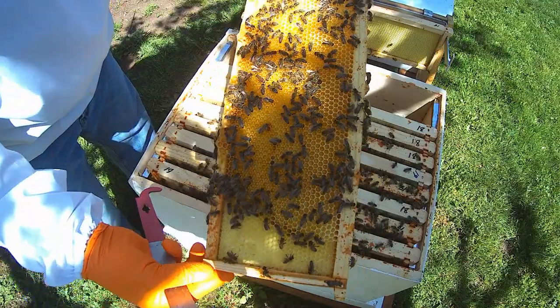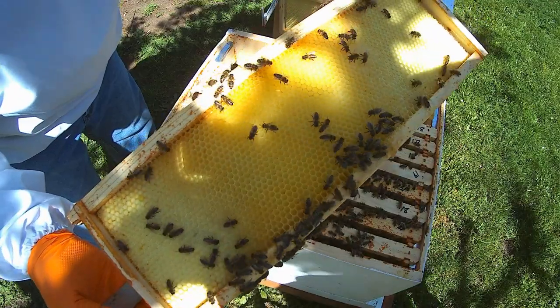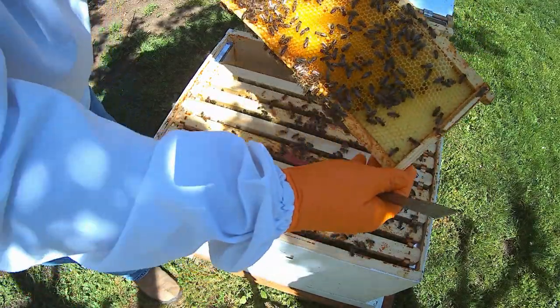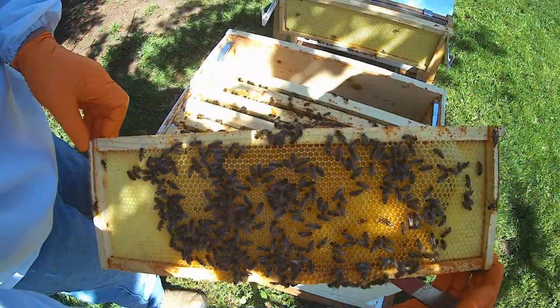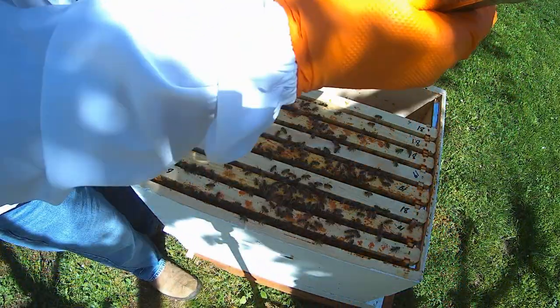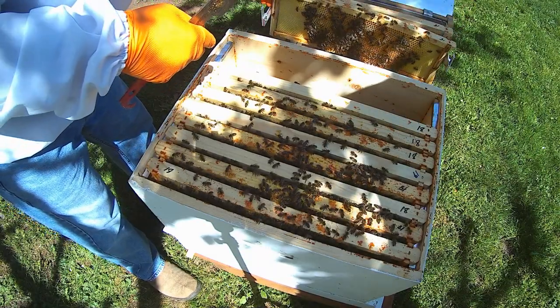Yeah, they pulled that frame right out, and they've got the other side. They're working on that one good. Way to go, girls. Yeah, look at all the honey in there. I don't know if the camera can see that. In the, see that shiny stuff? So they're starting to pack away honey in those frames.